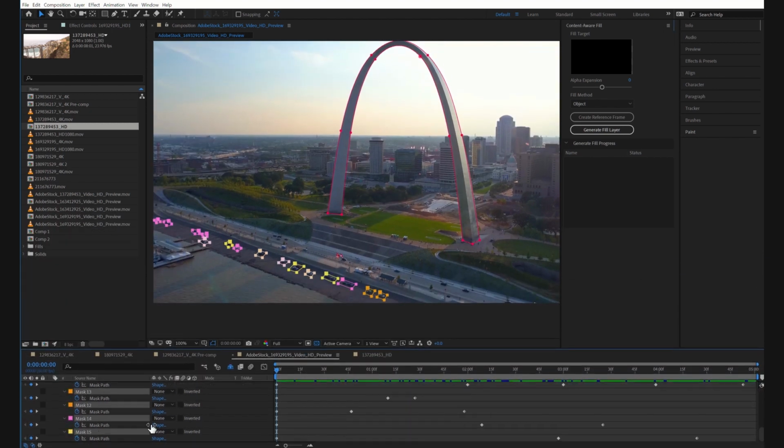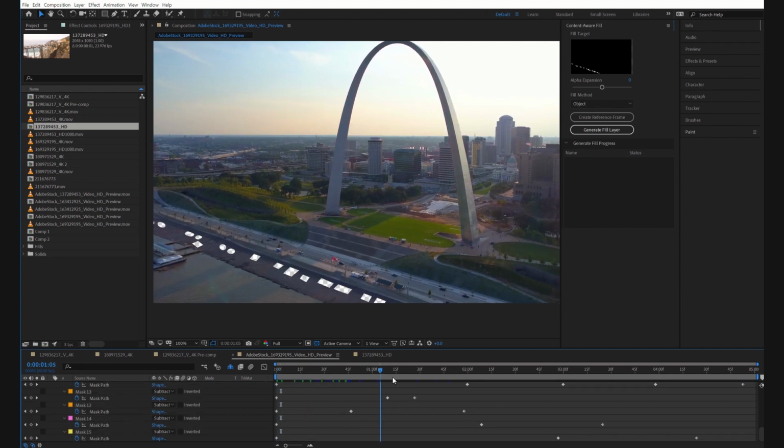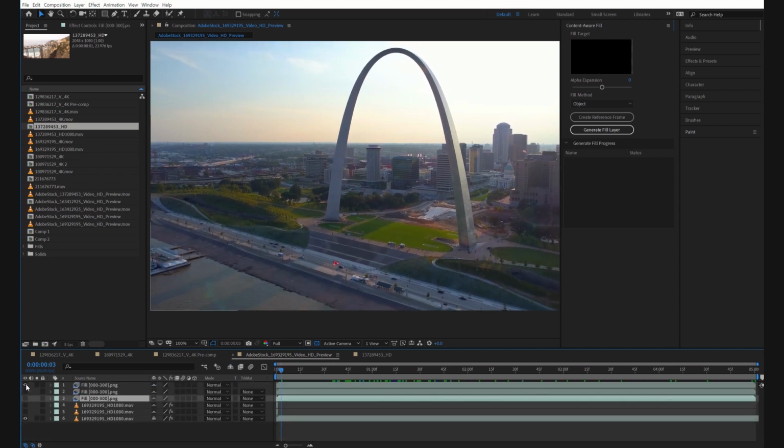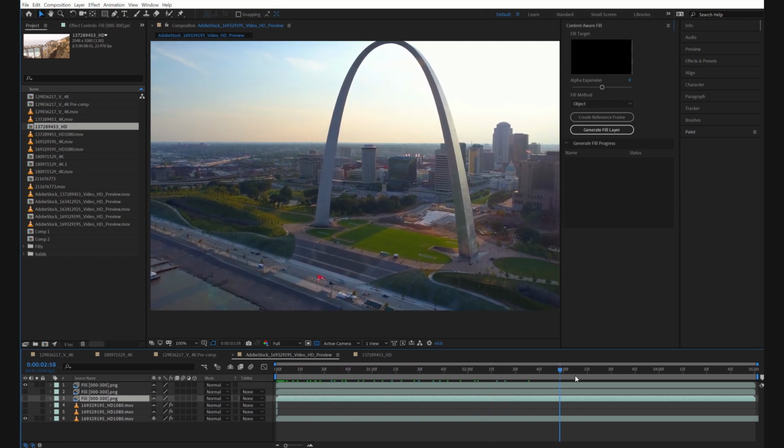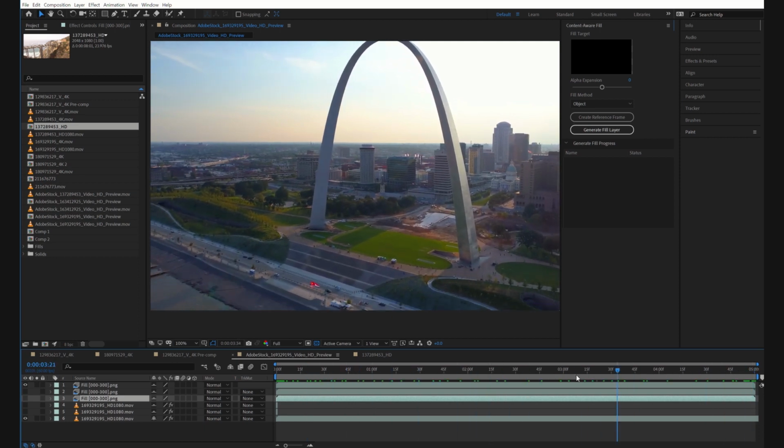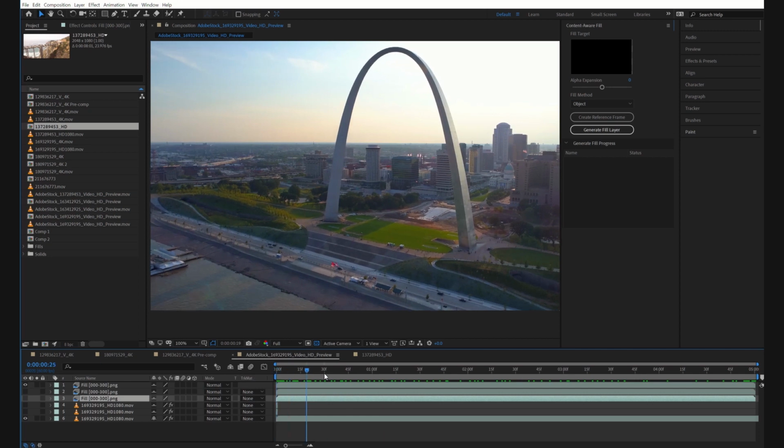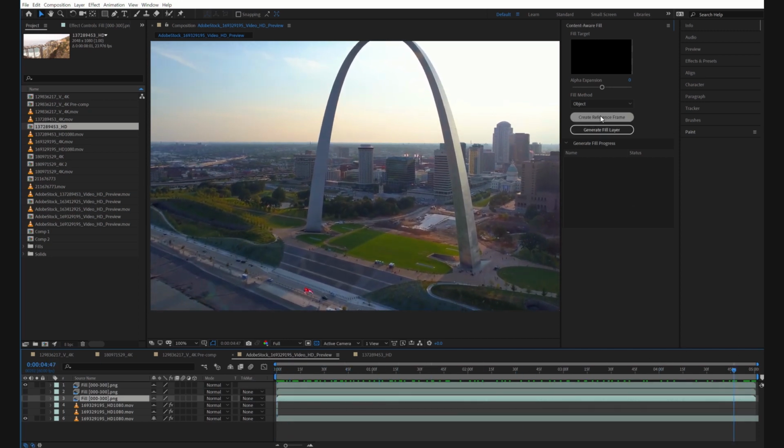So I'm going to go ahead and make all of these subtract. And I'm going to show you some results. So I've gone ahead and done that. We get a pretty good result. And that's just going through the different fill methods and trying to see what the results give you.